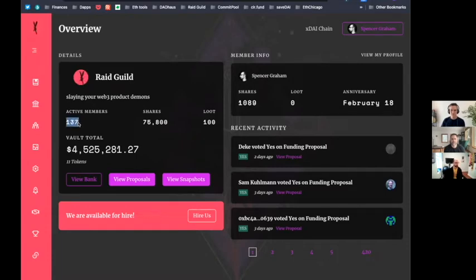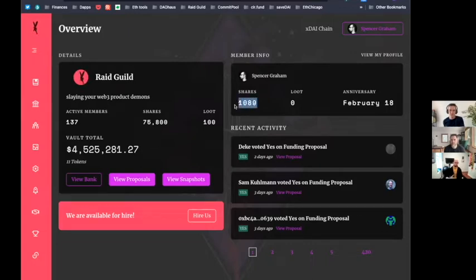So we can see that we've grown quite a bit recently. There are 137 members, and across all those members, there are about 75,000 or 76,000 shares. Personally, I have about 1,000 of those. Quick question. When somebody new joins, does that create new shares? Yes. Okay. And then when somebody leaves, they burn it. Exactly. So it's always non-dilutive. That is why when we join, we put in $500, and we get 100 shares to start.